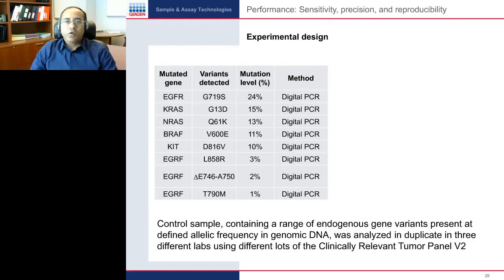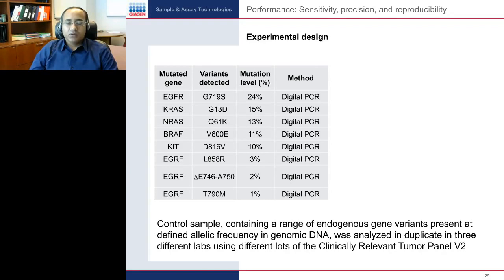Now, to move on to the sensitivity, specificity, and reproducibility. For this, we used a control sample which contains a range of endogenous gene variants present at different allelic frequencies in a genomic DNA.